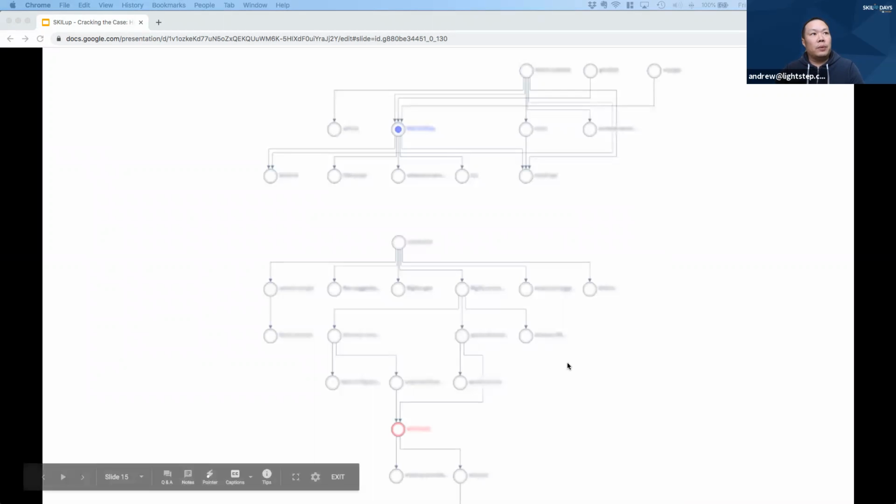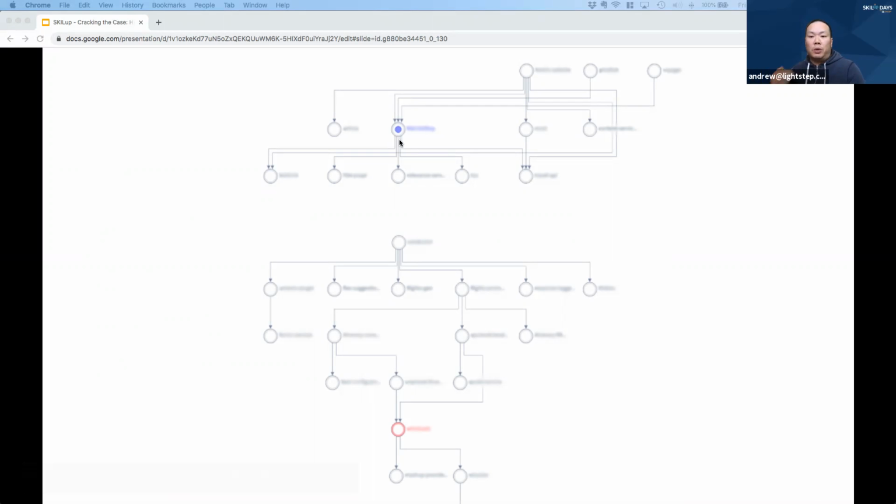Here's another example. The service with the blue dot is the service you own. But as you can see, the service has multiple upstream as well as downstream dependencies. And as that complexity grows, we oftentimes see this type of behavior in the bottom where the depth of service calls also grow. The growth eventually gets to a point where it is no longer possible for a human to understand the transactional logic going on. You have to start relying on observability systems to generate these types of dependency maps. Even then, it becomes more and more difficult to understand your individual API call stack just by looking at this map.